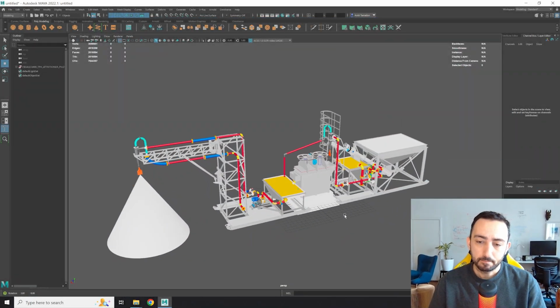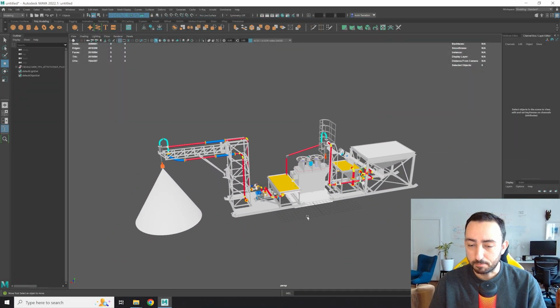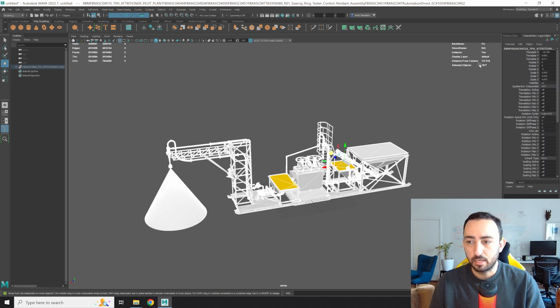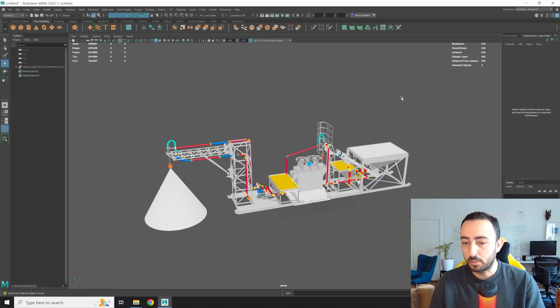Today we are going to look at material optimization in Maya. Let's have a look at this sample model. This model was originally a CAD model from SolidWorks that I converted into an FBX and imported into Maya. If I select everything, I see that I'm dealing with 2000 objects, so it is a little heavy model for either rendering film or real-time rendering in game engine. So I need to optimize as much as I can.